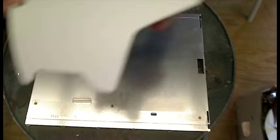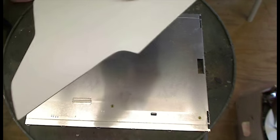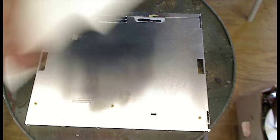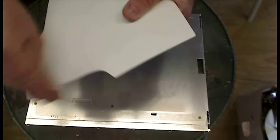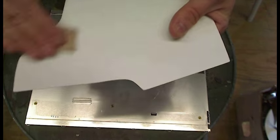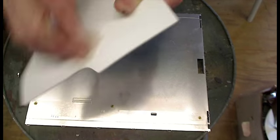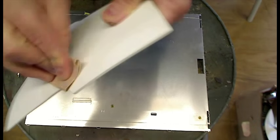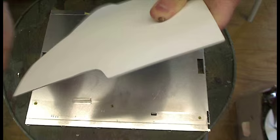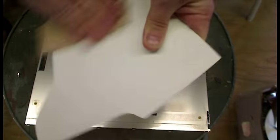Back when I first got into all this, they didn't really have a lot of these plastic bonding paints. You had to go with putting a layer of primer on and then worrying about getting all your subsequent layers after that. But now they've got paint that's specifically for plastic, so it just bonds right to it.